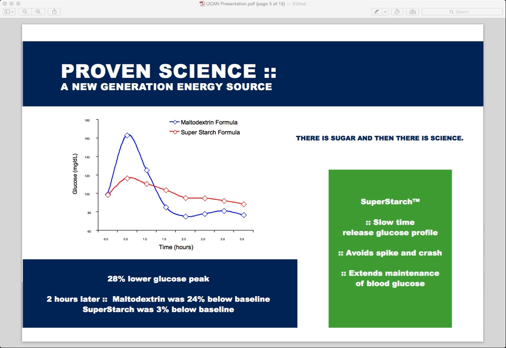But you'd probably just do a scoop of UCAN before your workouts. Most people in ketosis need less UCAN over time because you're so efficient at burning fat. You might need it only every 90 minutes during long course triathlon training. And then you can recover with either just a protein and fat shake, or you could also add some UCAN afterward to replenish glycogen, depending on the intensity of the training.